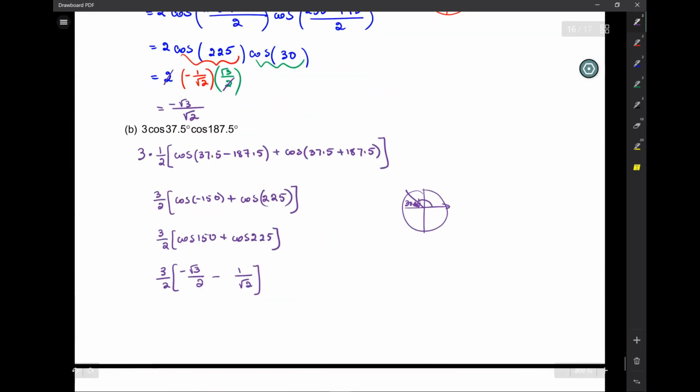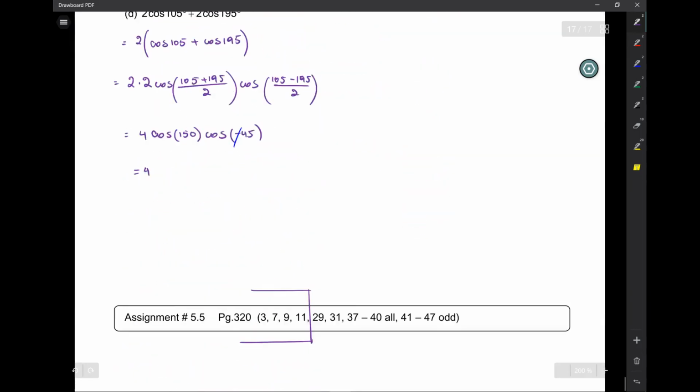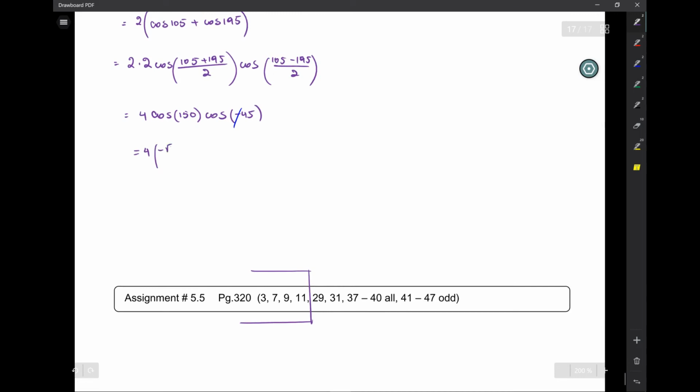I feel like we just did that. Negative root 3 over 2, times 1 over root 2. And here's a little bit of advice. If you did cosine of 150 on the test, and you feel confident, go and refer back to it. The only downside is if you did it wrong one time and you keep using the same thing, that's not cool. So be careful. Negative 4 root 3 over.